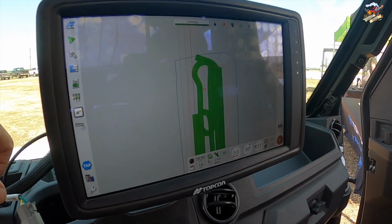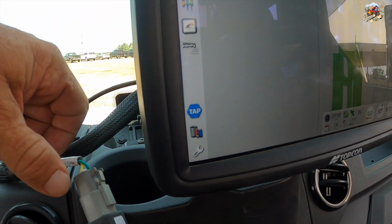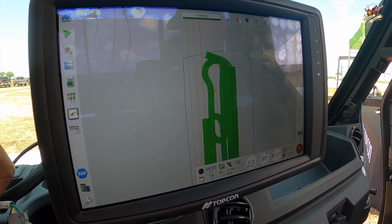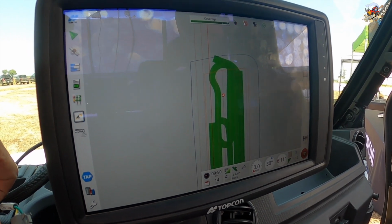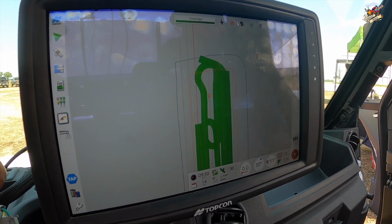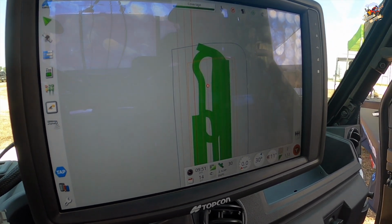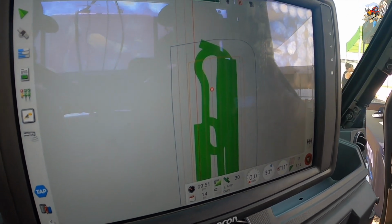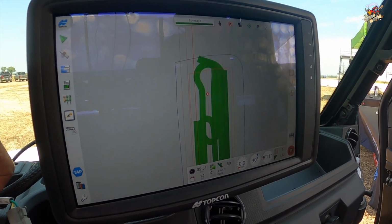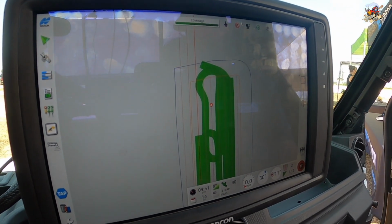So another feature that we have in all of our displays, the XD, the XD Plus, the X25, and the X35, is we have TAP. So TAP is our TopCon agriculture platform, and TAP is what we use to manage data, save boundaries, save coverage maps, whether planting or spraying or harvesting, whatever it may be. It's also where we go to purchase unlocks. So we have a TAP marketplace. We can read in our data, shapefiles. We can read in Case and John Deere and Ag Leader data. So it's our online website that we use for everything to interface with TopCon, with our TopCon agriculture platform.